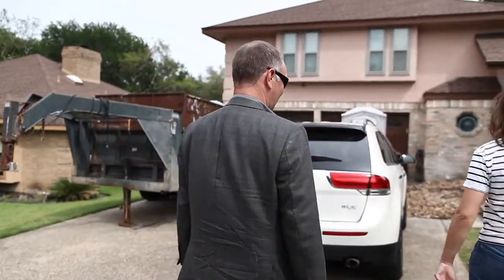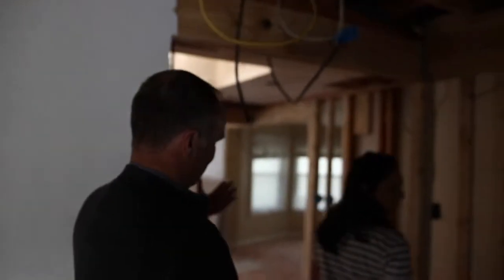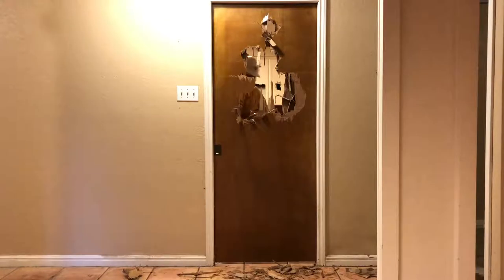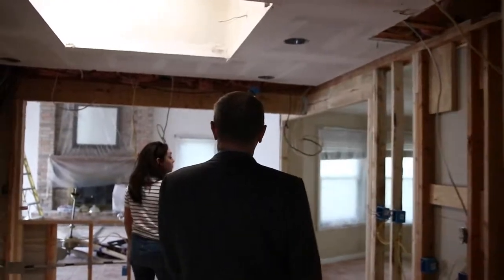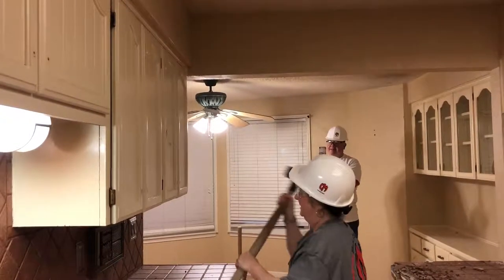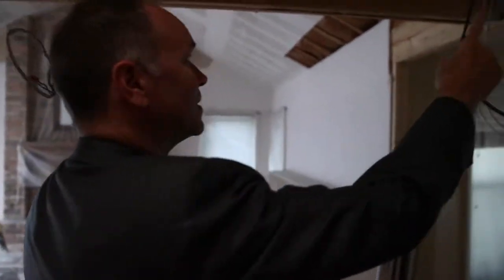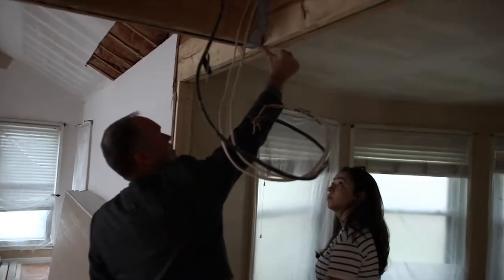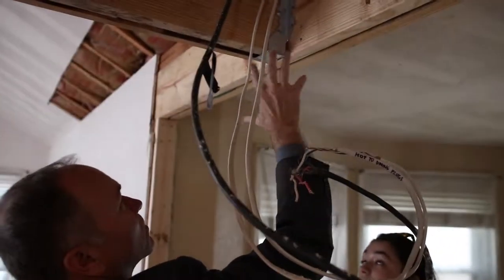We're just about ready to start sheetrock. It looks a lot different than when you were here last time — it's huge. This is where we were busting down the door and where Keith got bounced back onto the floor. We opened it all up here, so now you're going to see a nice large opening. The beam is now replaced and tied into another beam with a really nice joist hanger. This is what we're looking for — flush — so the sheetrock finishes out really nice. This will never sag, never ever pull apart in any way.